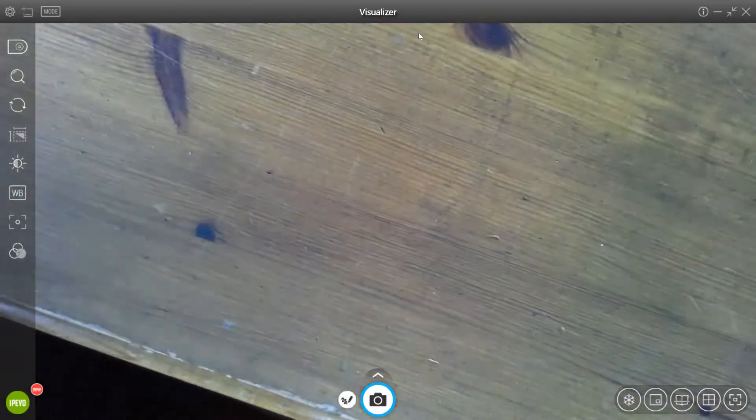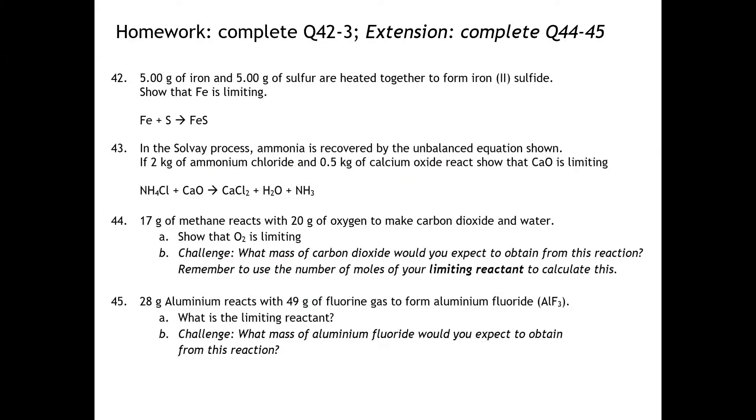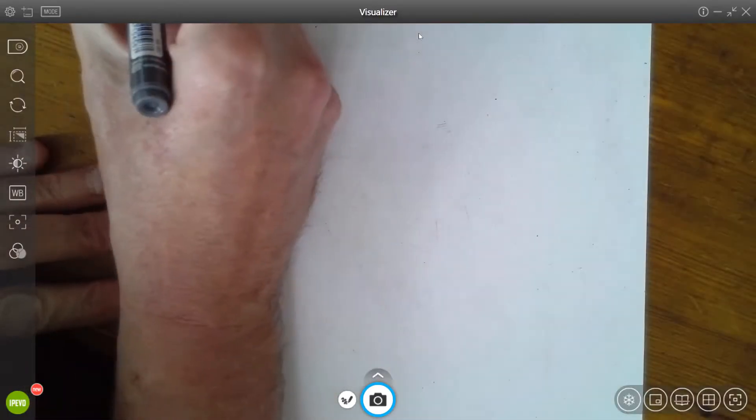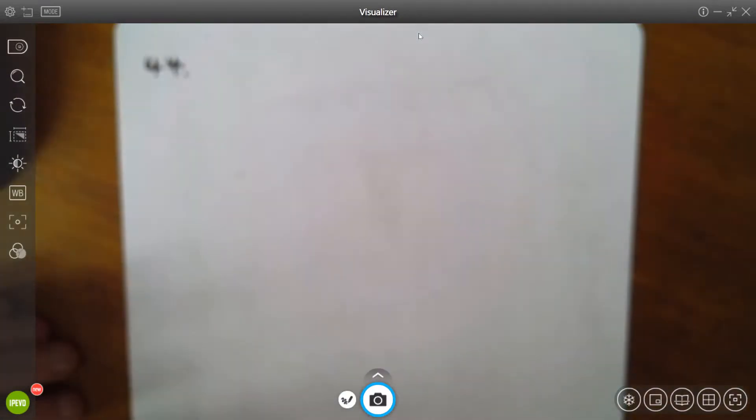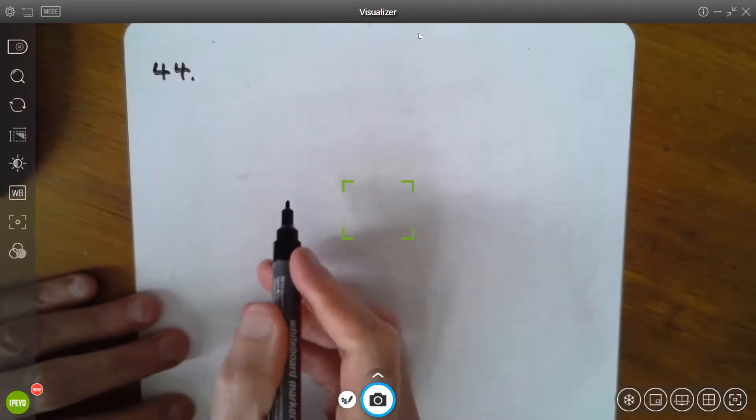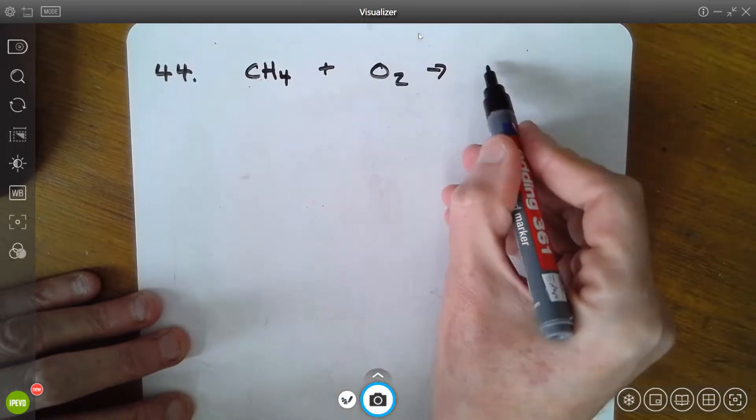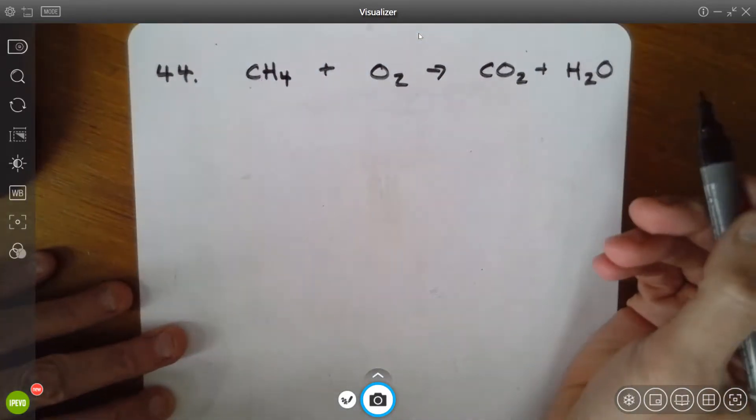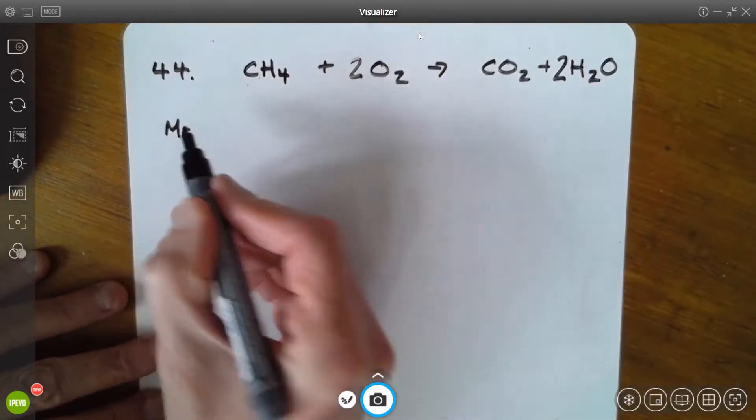Let's go to the next question now. I'm just going to flick back to a question. This was the extension question because there's another step we need to do. So this one, question 44, we're going to go through in a similar way. This is a reaction between methane and oxygen. So we write down the chemical formula for methane, CH4, and it's going to react with oxygen O2 to produce carbon dioxide CO2 and water H2O. We note of course that it is not balanced, we therefore balance it. In this case this is what we do, and then we work out in this case the relative formula masses.